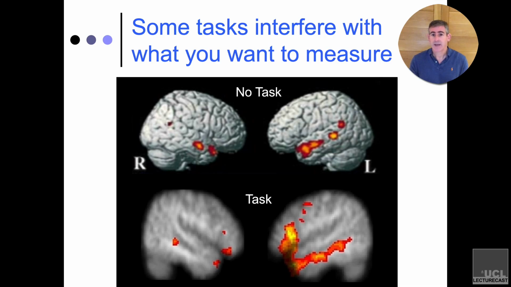But this is a case where adding a task changes the activations, and it changed our interpretations of the activations. There was a big question about the role of prefrontal cortex in understanding sentences and understanding stories. Well, is that because of the story or is that because of the task, right?